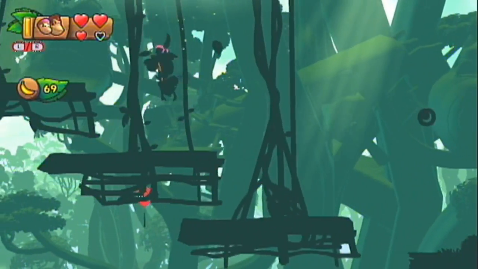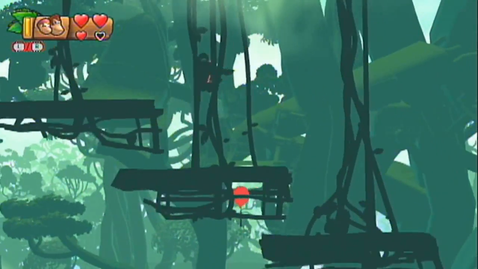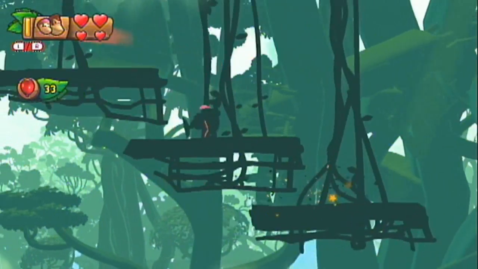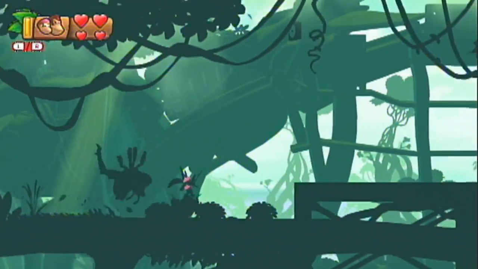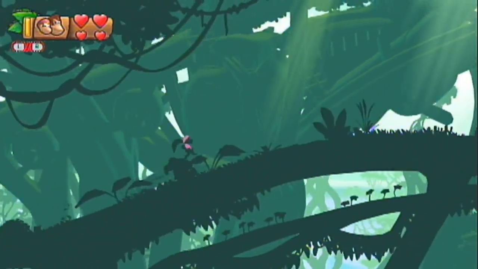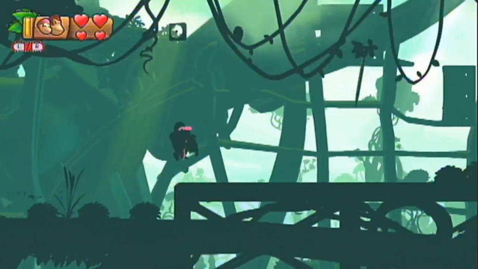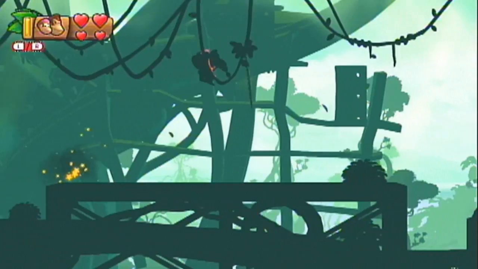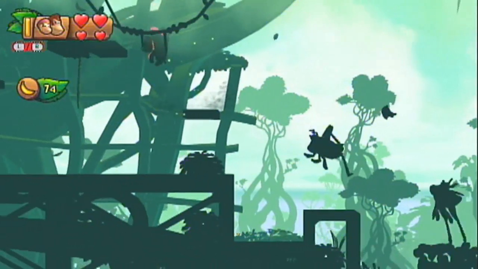Also, what's with the environments right here? There's like some kind of green light going through us right now. Thank you for the 1-up. I also love doing this too. Whenever you have a Kong with you, if you press the ZL or ZR buttons, you can do a very fast roll attack. It's a great way to get through some sections really, really fast. But you gotta be careful because you're not always protected from that.